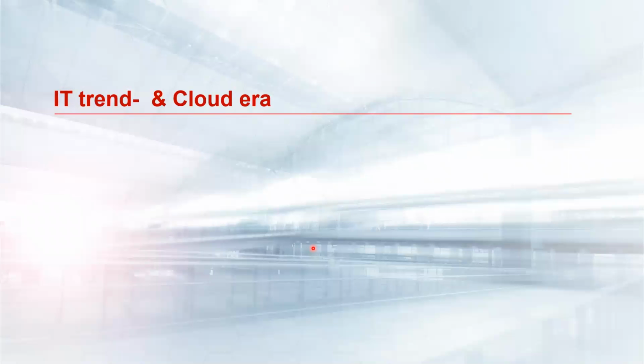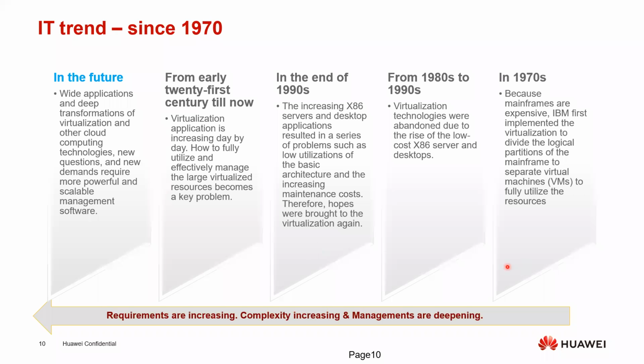Before I touch the segment of FusionCube, which is a cloud segment product and can be used in private cloud scenarios as well, let me explain where we are standing right now in terms of IT trends as an industry. We all know that IT is evolving very fast. The changes are happening very quickly. And to sustain those changes and speed up business needs, the business also needs to evolve with the latest IT to support their business needs.